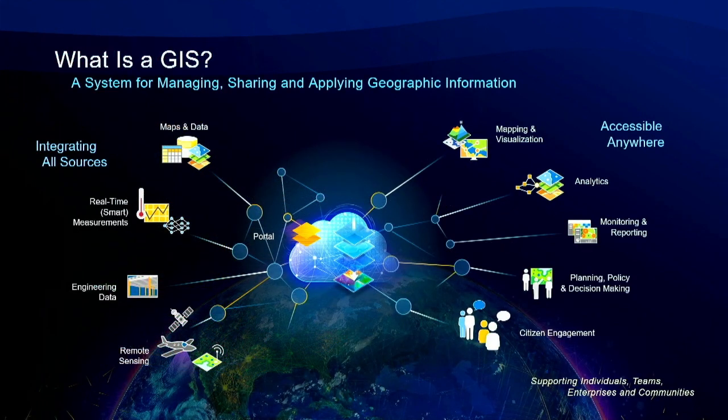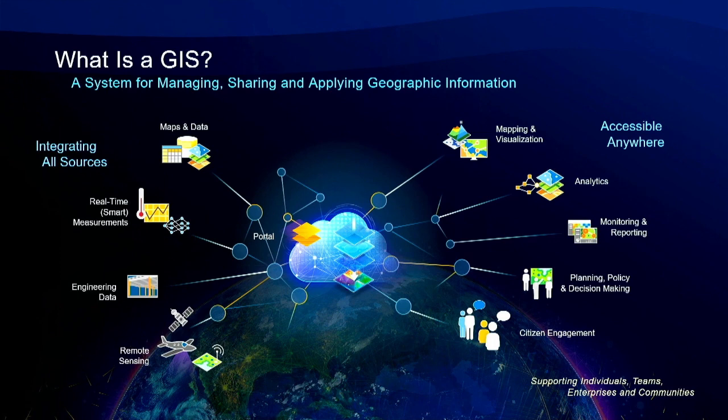In terms of what you can do with those layers, there's a range of things we can do. Obviously, we can map and we can visualize the information in these layers. But we can go far beyond that, and that's what we want to talk to you about in the next section, going beyond this mapping and visualization into analysis, using the power of computing to ask questions of these very rich and increasingly complex data sets. Using them for monitoring and reporting, bringing information in real time, and having triggers or alerts based upon what we're seeing from these data sources.